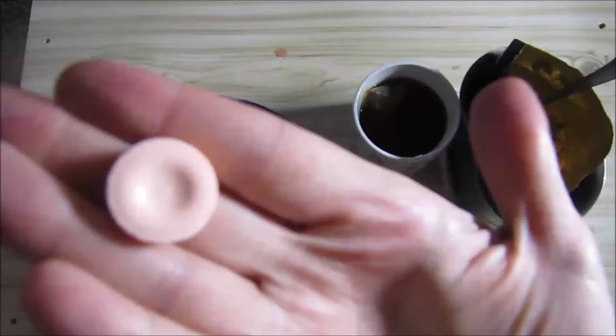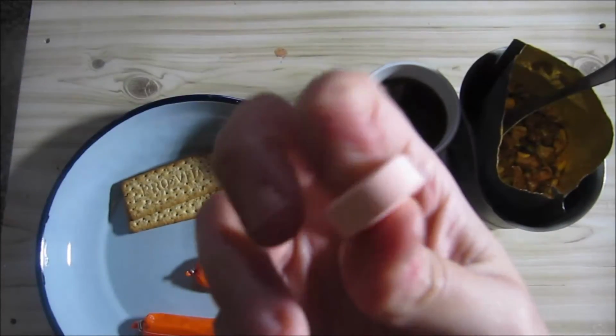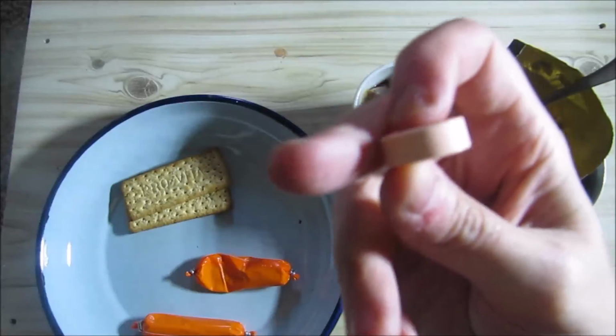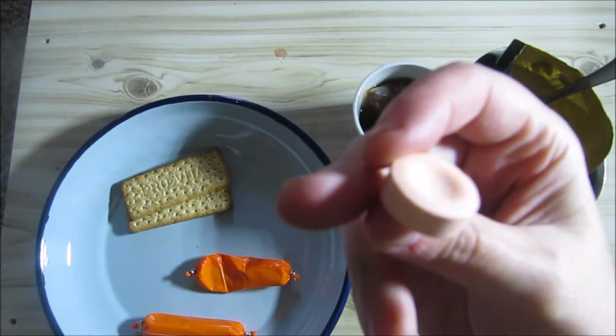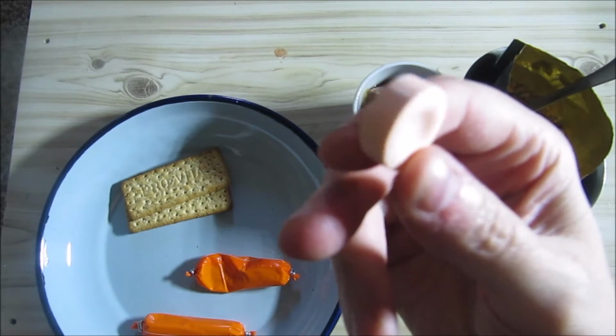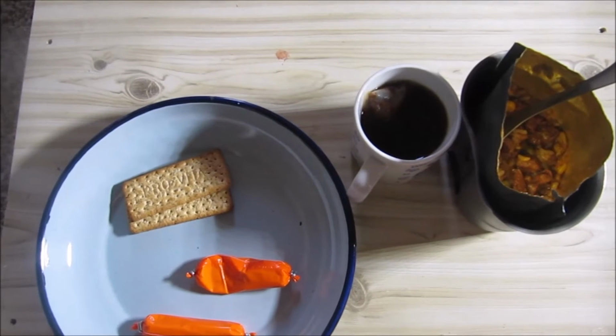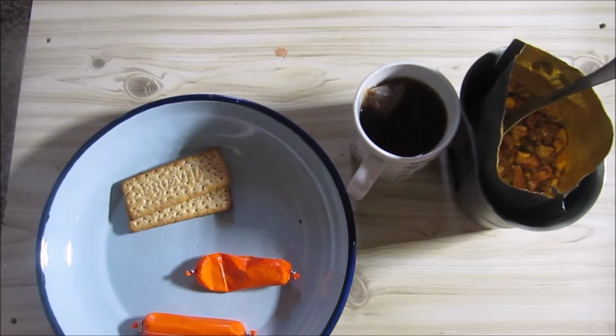You can see here we've got a hard sweetie, looks almost like the Super C's. Similar construction, sort of tablet pill form, not a boiled one. When you bite on this, it turns sugary, or a sort of sugary structure. This one I think is orange flavor. It's got that tartness as well. Whether it's got any vitamin C, I have no clue. It does contain a huge amount of sugar. But the tartness will help with your thirst.